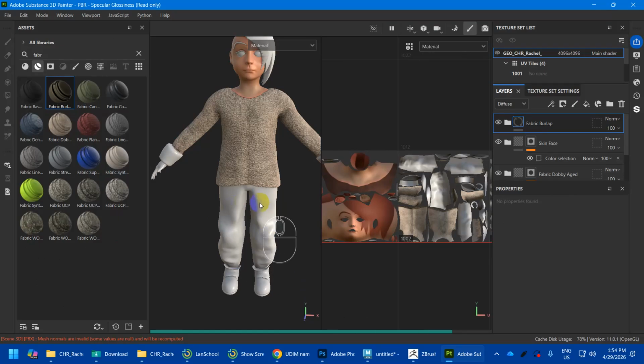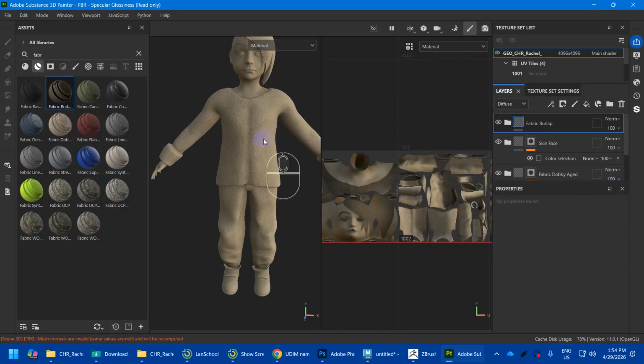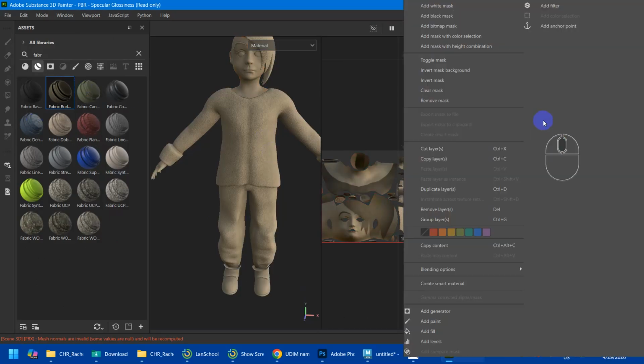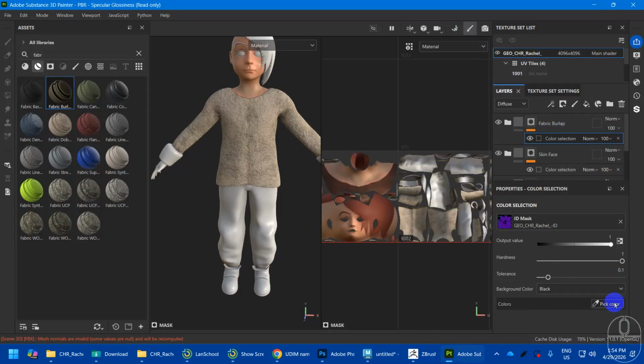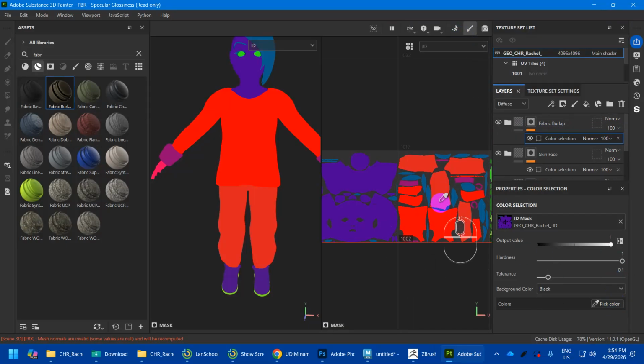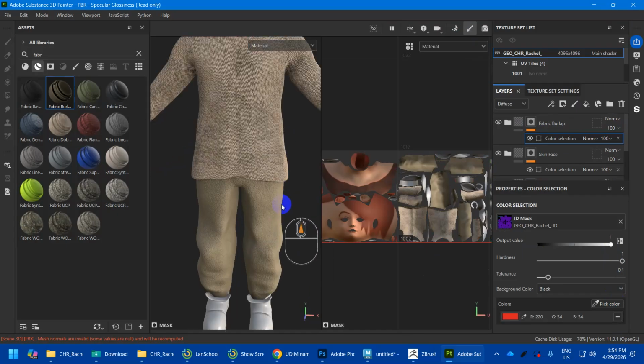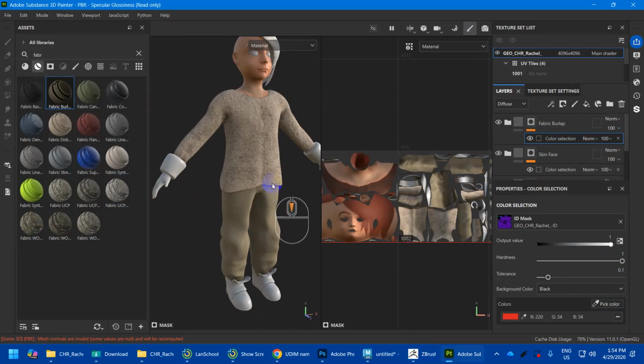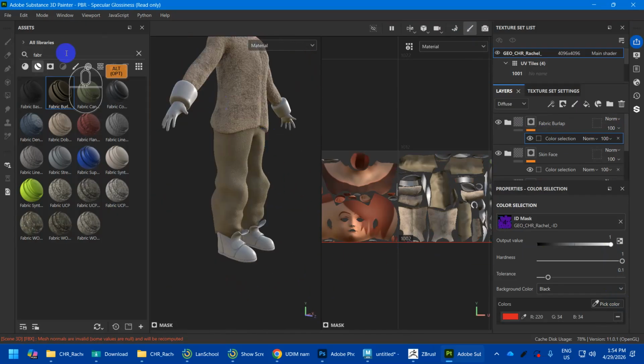So again, the same thing, apply material, smart material, or a basic material. I usually like to start with that as a jumping off point, and then I'll typically do layers of edits, and I do more procedural stuff than hand painted, but it is very, very useful. So yeah, I'll pick the pants, very, very close in color, but at least now we're getting a different texture.